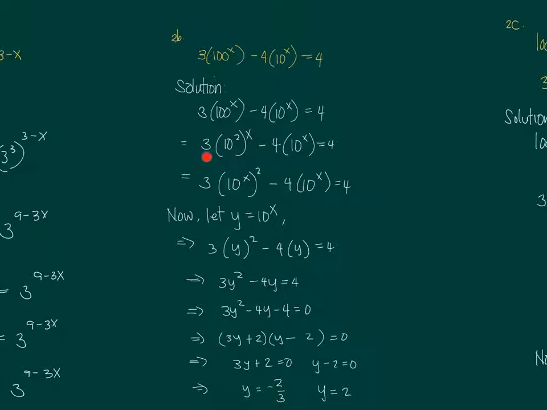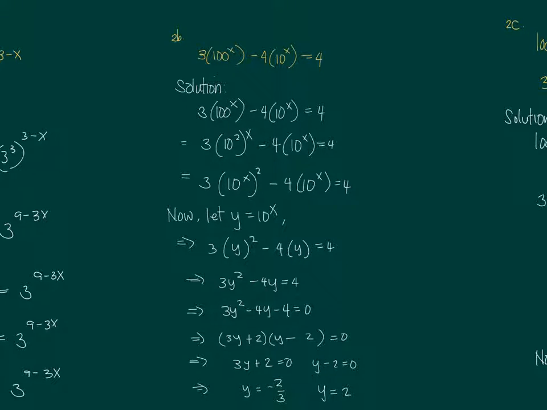And then from here, note I need to create a 10 to the x. So I will swap the exponents, which is allowed, because these two are the same. Even if x is here and 2 is outside, it's basically the same as 100x. So I did that because I need to create a 10 to the x. Once I have this, I can assign a letter to 10 to the x, and that will make the equation of the form 3y squared minus 4y equals 4.